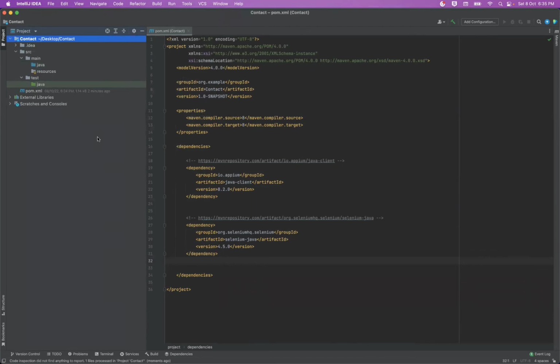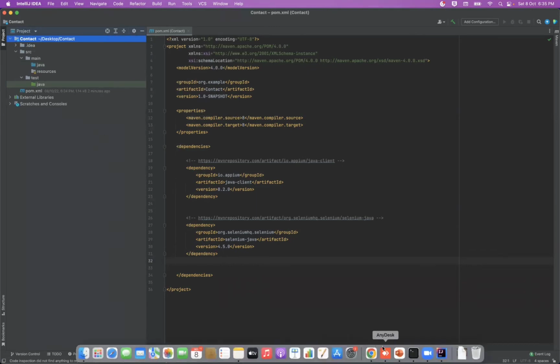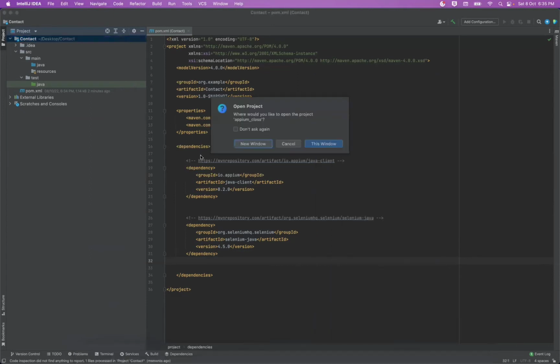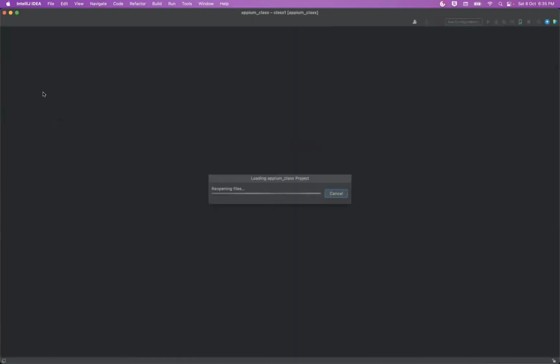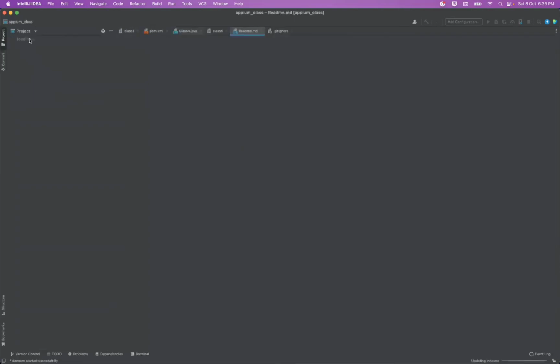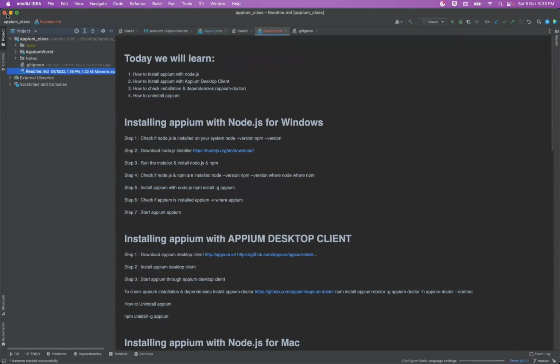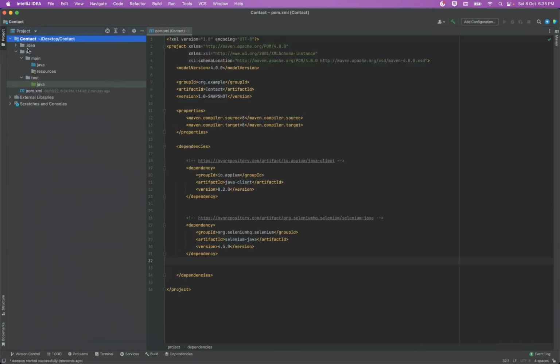So let me add a readme file also for your more info. Let me refresh my project.